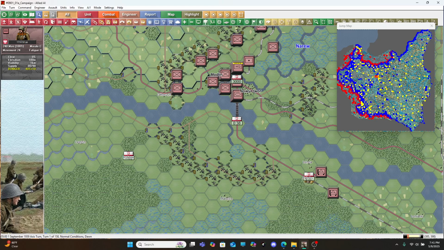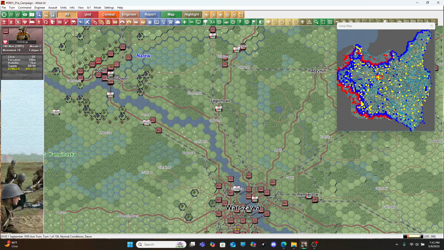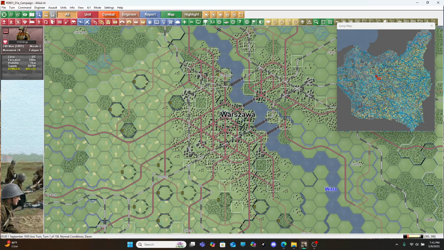That was one of the last places to fall. And then over here, the famous city of Warsaw. So you can see this would be difficult for the Germans to attack. Look at all that urban. Look at all these urban hexes.